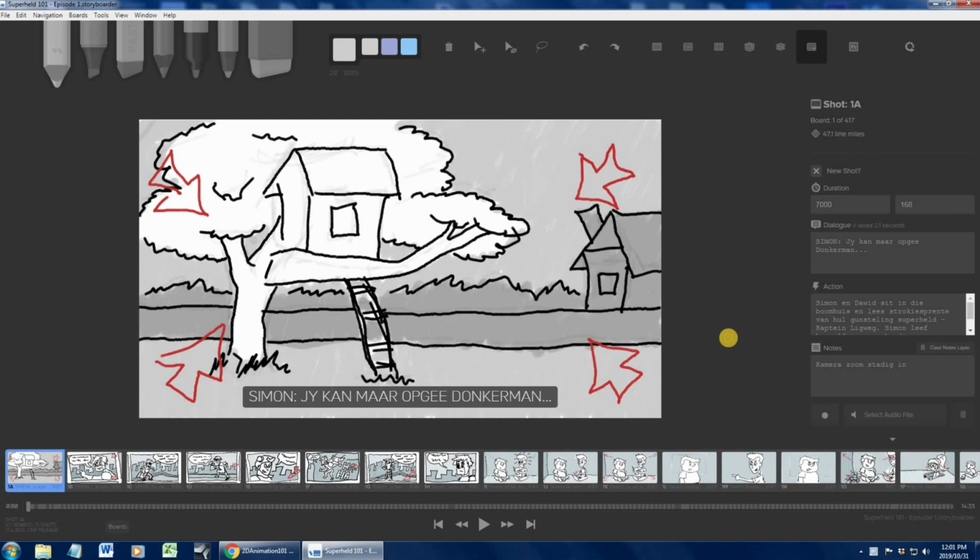Okay, so the next step is storyboarding, and this is one step that I highly recommend you do not skip. In my personal opinion, storyboarding really improved my animations by about 70%. For two reasons. It helps you with the planning of your animation, where you want to place your characters in your scene. It also helps you with your camera angles or your camera work for when you want to zoom in, zoom out, all those kinds of things, your camera movement.